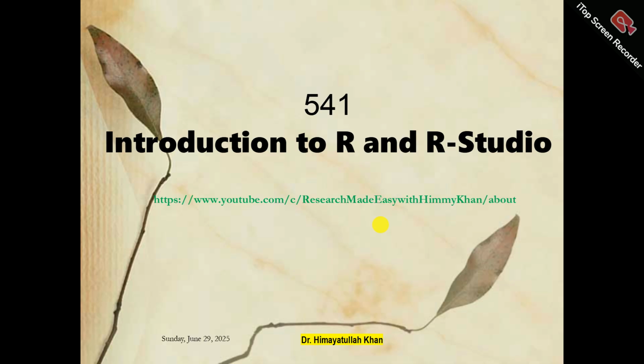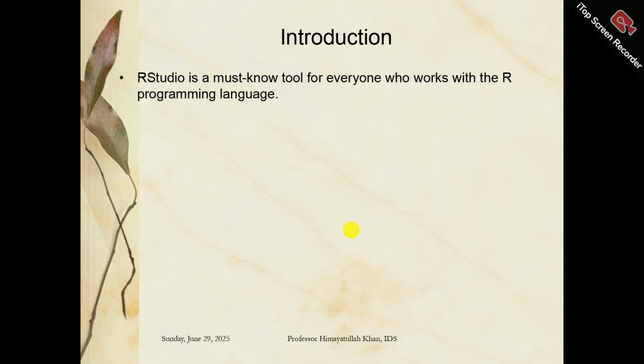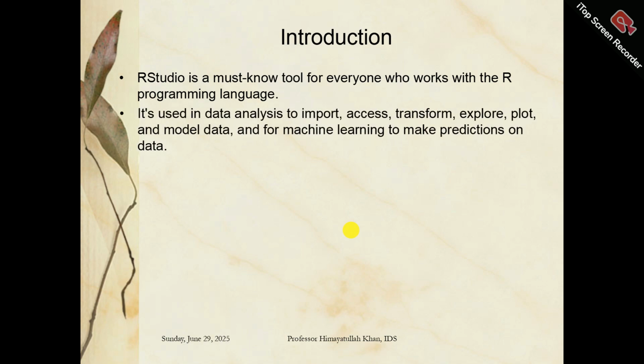In this video I am going to discuss a new software, that is R and RStudio. Let me start with the introduction to R and RStudio. RStudio is a must-know tool for everyone who would like to work with the R programming language. So R is basically a programming language, where RStudio is a tool for us to work with R programming language. It is used in data analysis to import, access, transform, explore, plot and model data, and for machine learning to make predictions on data.